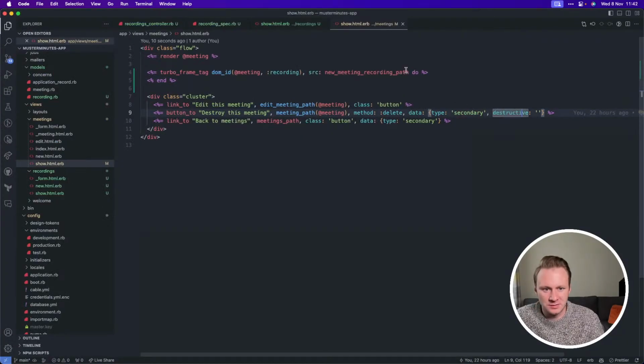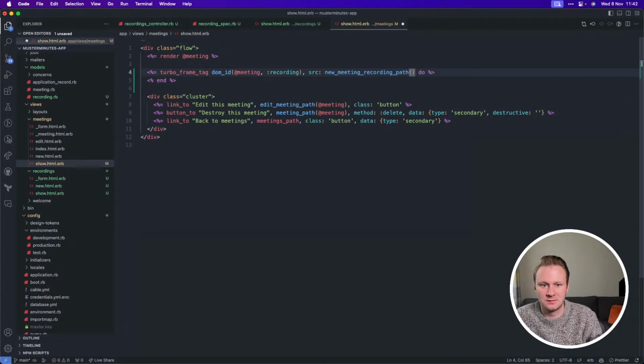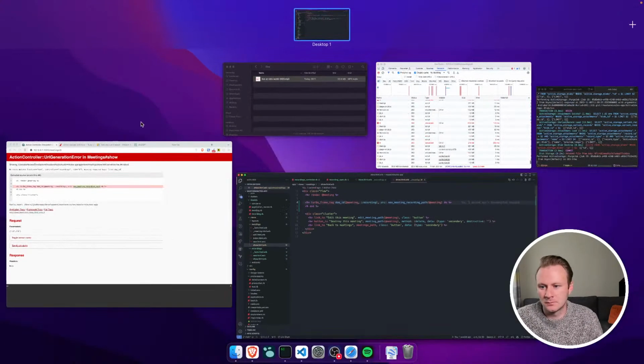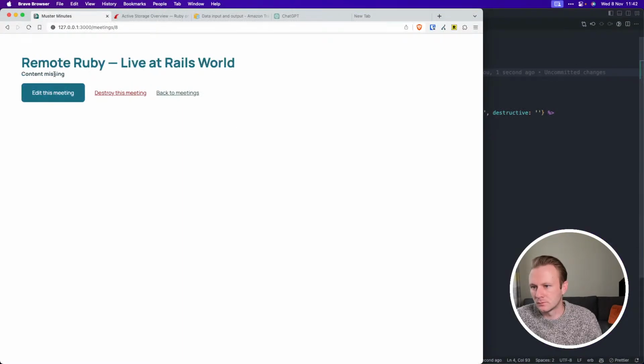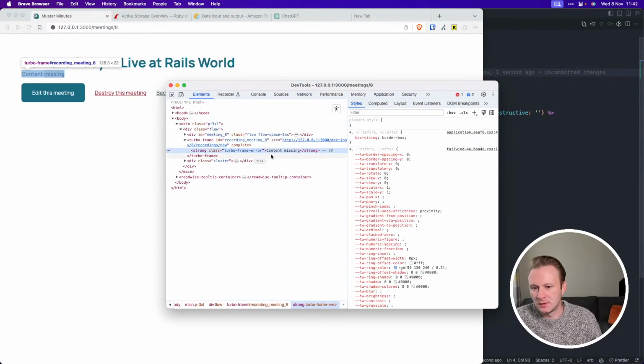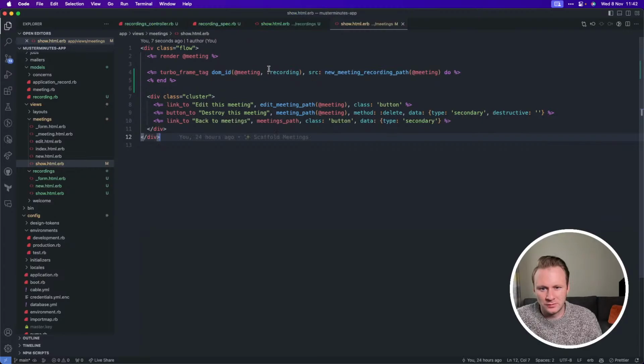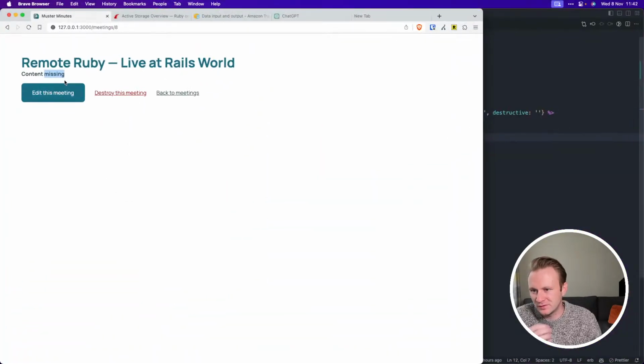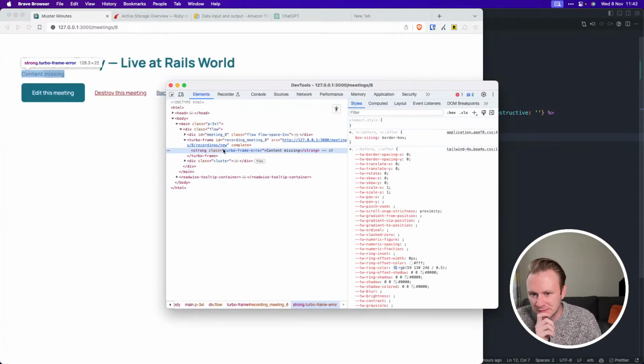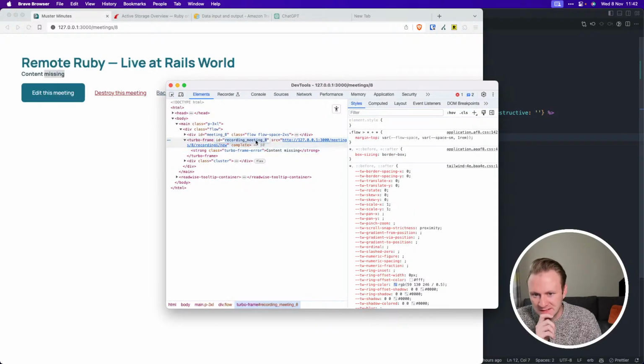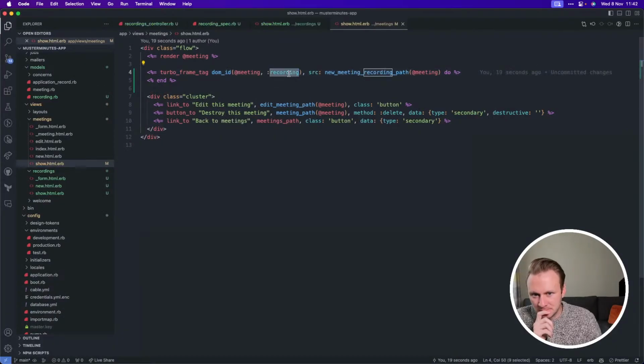No root matches because I'm not actually passing it the meeting. And that's because, in fact, first thing is like, does the ID work? Recording meeting 8. Yeah.